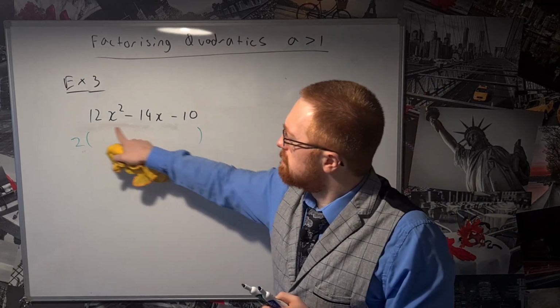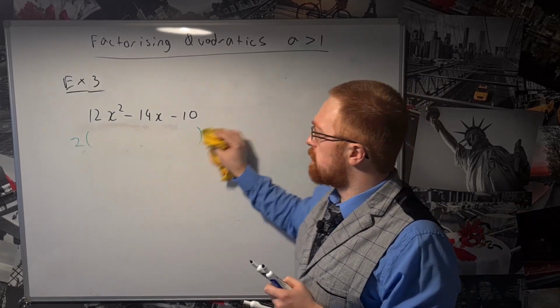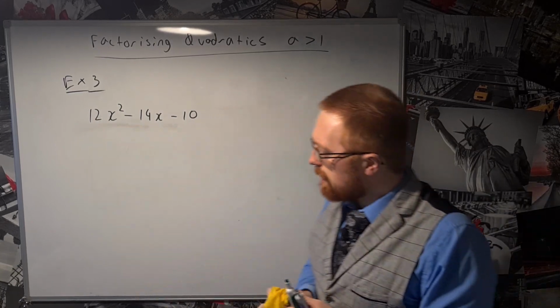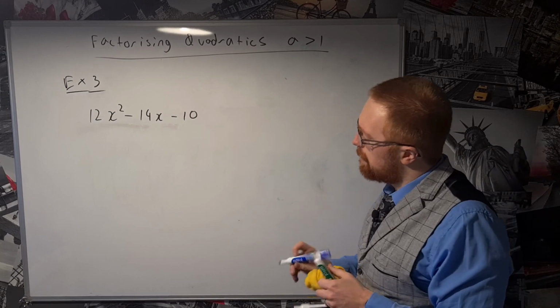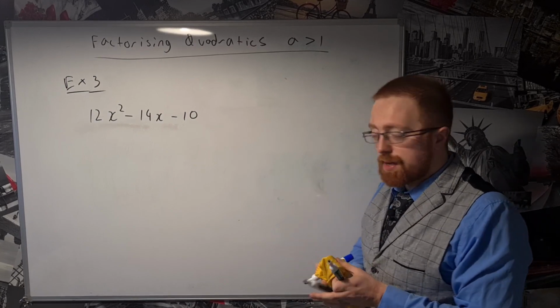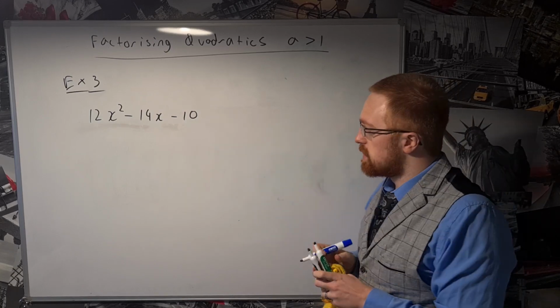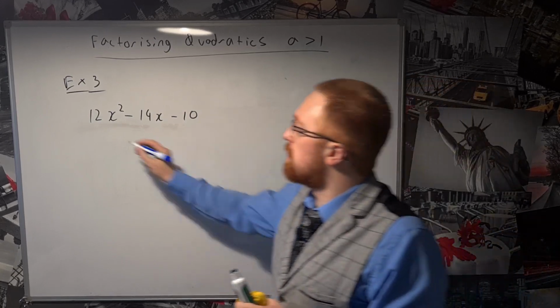Sometimes if the numbers, the common factor is a bit more difficult to spot than 2, we might not realise to do that. But this method will still work. And there's a little extra consideration, but we can still use this method even if we forget to pull out a linear factor at the start. So we're going to do the same method.